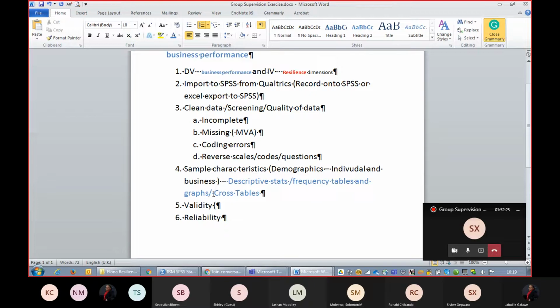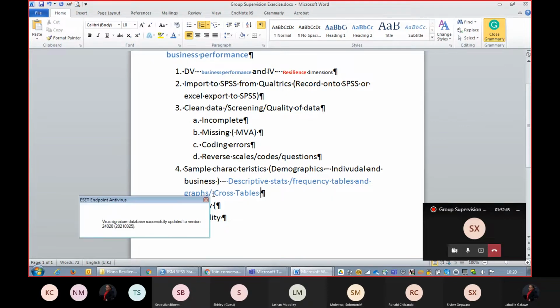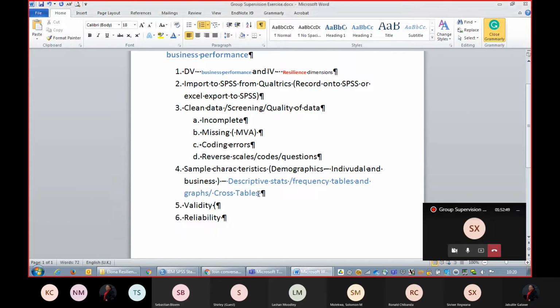You don't want to have one table that shows that you had 50% male and 50% females, and then go to another table and show that you had 50 people with PhDs and 10 with undergrad. You want to present both the gender and their level of education in one table. Then that's what we call cross tabulation.